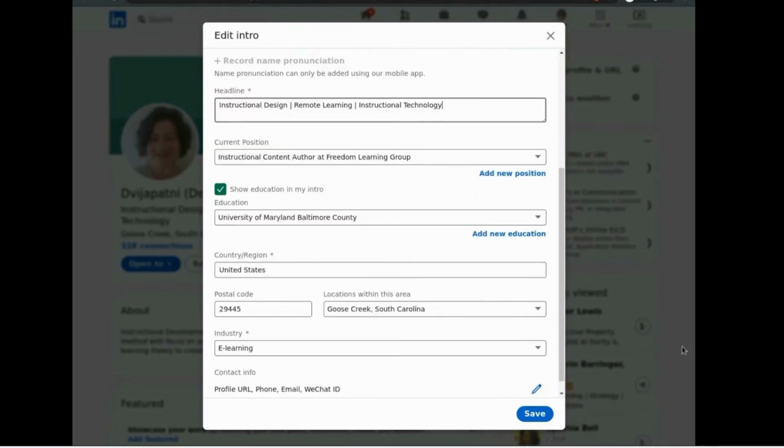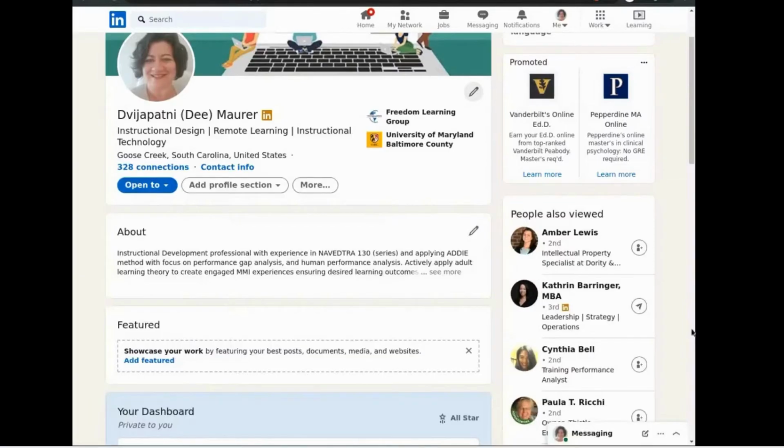For your location, there are 2 things to keep in mind. If you are looking for a brick and mortar position, make your location where you'd like to work rather than where you are currently located. Recruiters sometimes do searches solely based on zip codes, so if you live in Chicago and want to work in New York, using a New York zip code can help you stay in the searches. If a remote position is your goal, this simply won't impact things quite as much. Let's close this section and move on to the next section of the profile.